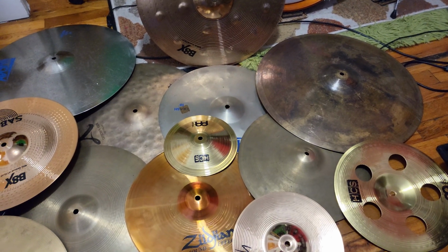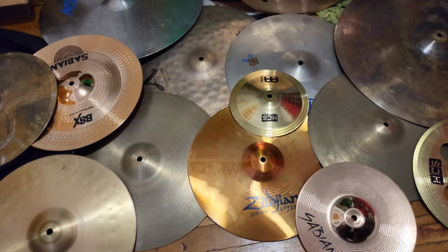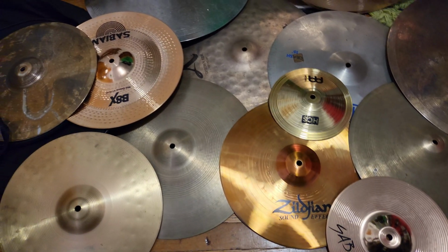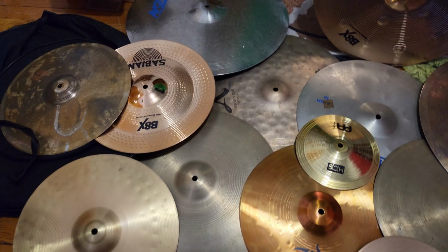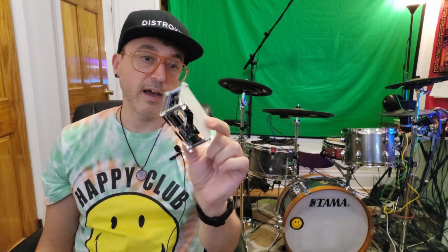So what I did yesterday is I actually sampled every single one of my actual cymbals, my acoustic cymbals, one at a time. I did all my rides, all my hi-hats, all my crash cymbals, and all my effect cymbals. And I put them all on the computer, and I was able to create that one collection of cymbals that you heard there in the beginning of the video. But I still have a lot more to do. So what I'm going to do is show you guys the process of how I was able to do that and just talk a little bit about this device in itself.